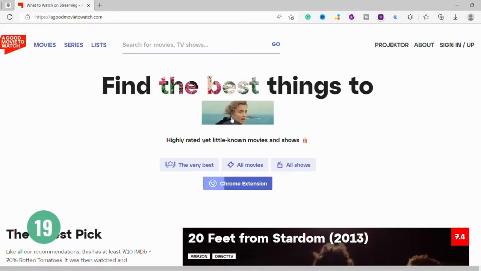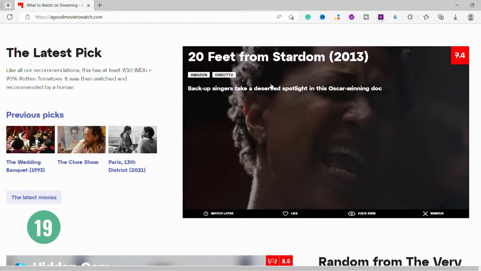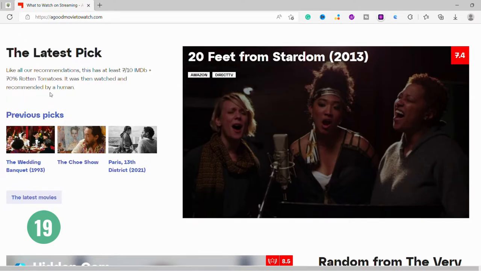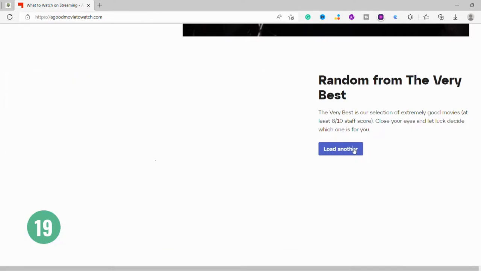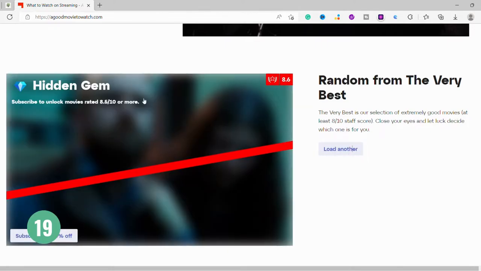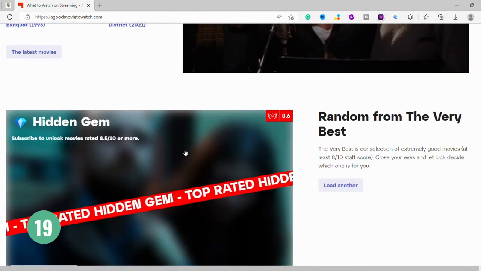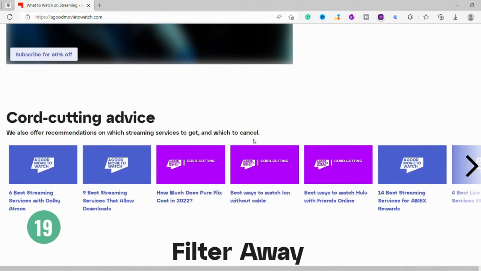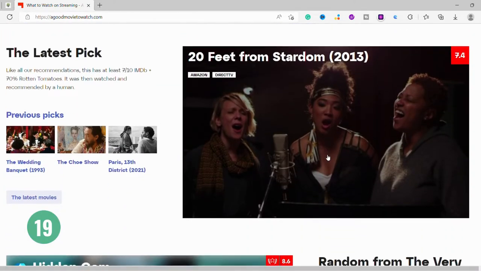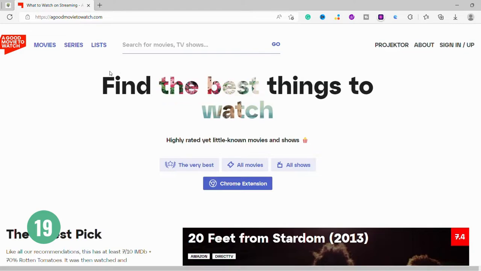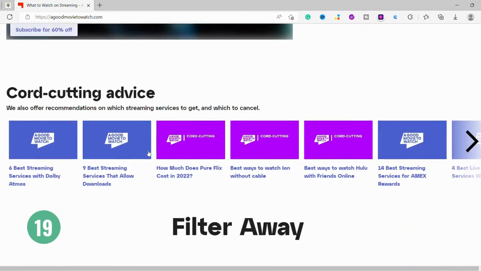19. A good movie to watch. If you go through all the interesting websites mentioned above and still found nothing to kill boring time, here we have a website that will suggest a good movie to watch. Along with movies, you will also see some good TV show suggestions. You can sort movie or TV show suggestions on the basis of genre, mood, Netflix, and Amazon Prime. You will see movies and TV shows on Netflix US, Australia, Argentina, Belgium, Brazil, and Canada only. All in all, a great website to get suggestions for movies and TV shows.